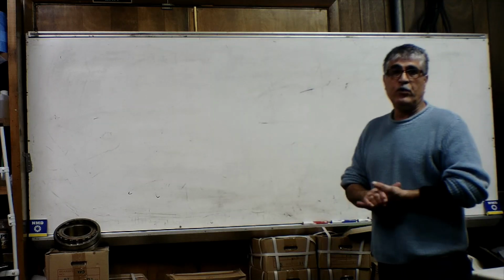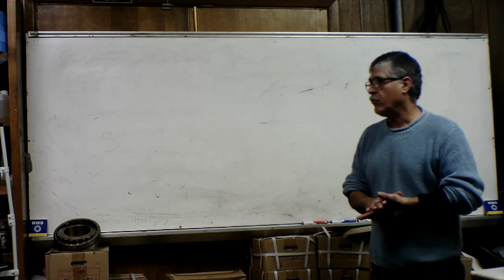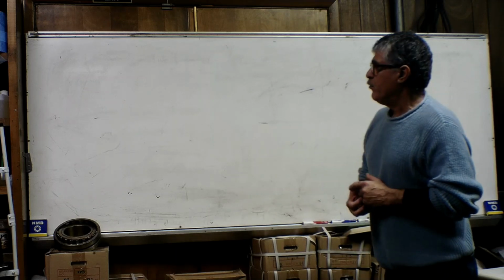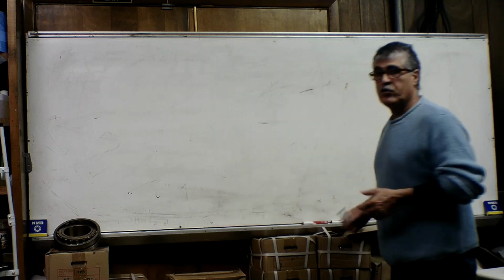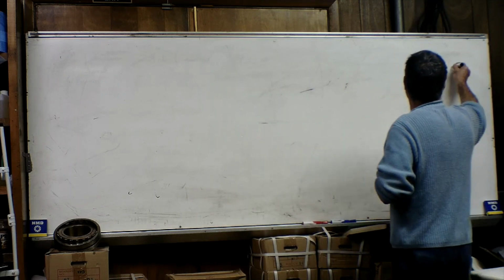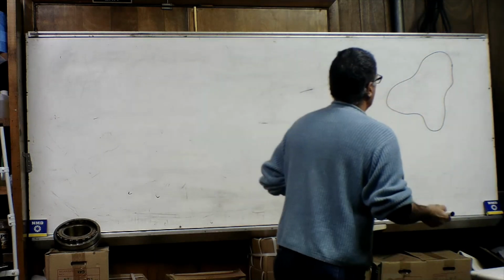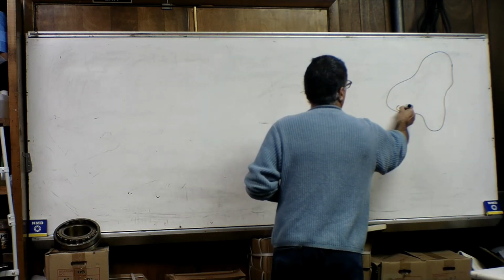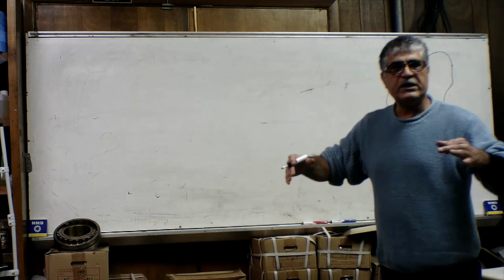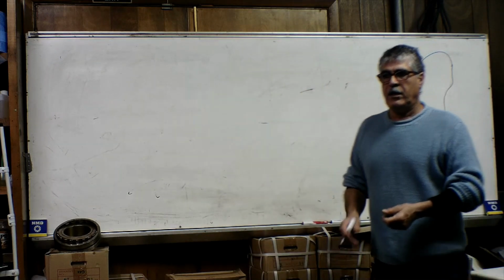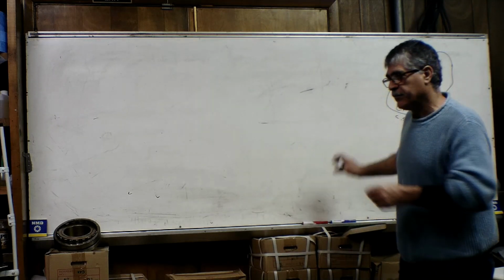In this video, I am going to derive the conduction heat transfer differential equation. And for that, let's assume that we have a system with a control volume and control surface. Let's assume that this is our system, the control volume and control surface. So the first step, we are going to write the conservation of energy equation for this system.